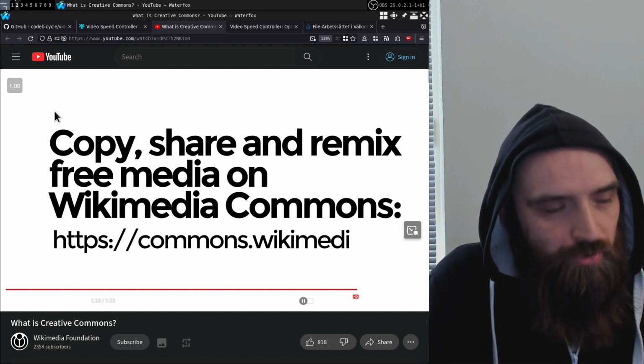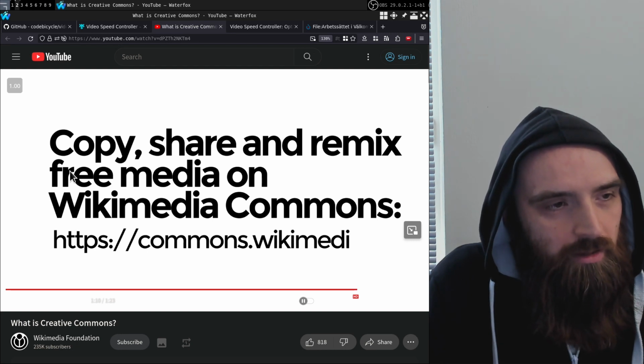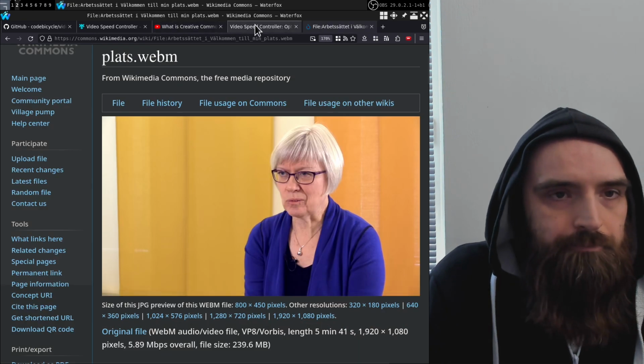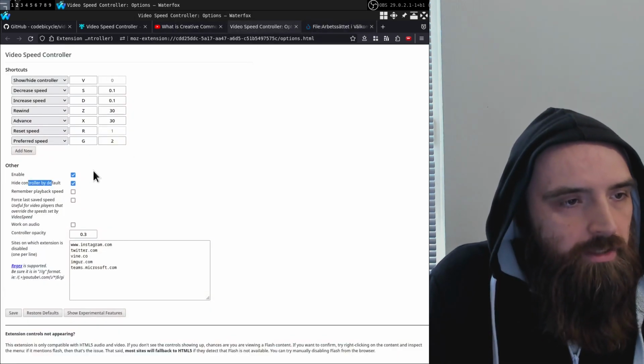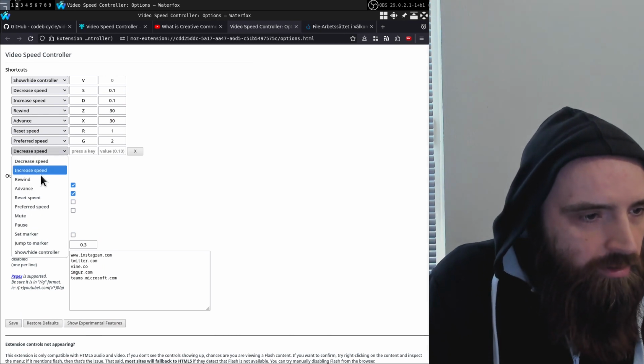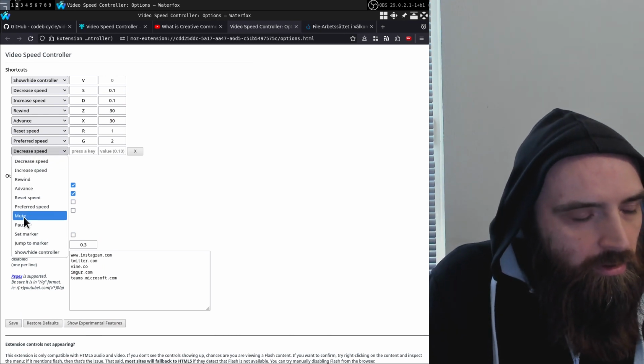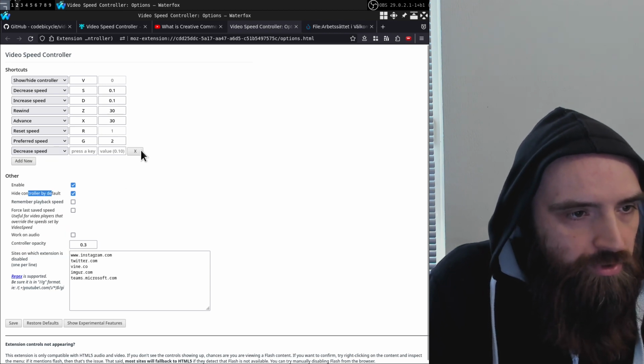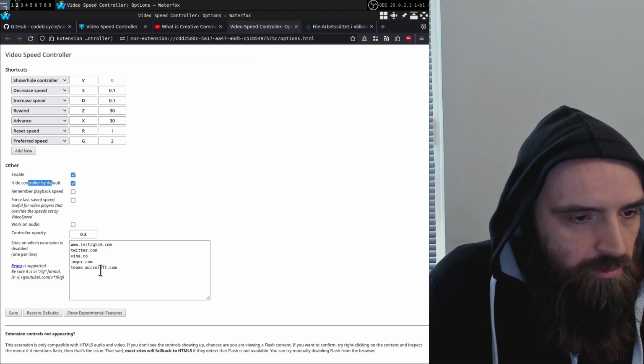Oh yeah, another shortcut is V. You can press V to keep it displayed, and hit V to hide it. So yeah, it's this show/hide controller. There might be even more things, like you could set shortcuts for mute and pause, which I don't use, but you could do that too.